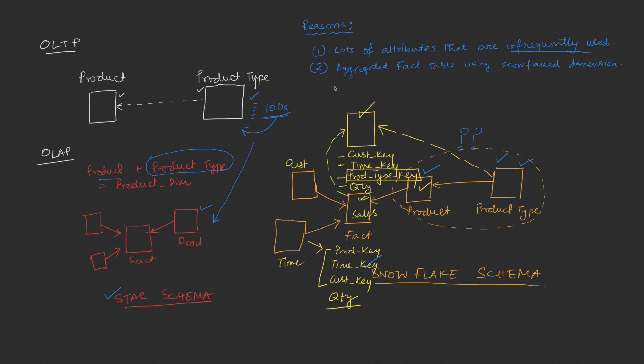Introduction of this new aggregated fact table which depends on the key coming from the snowflake dimension table requires you to have a product type dimension table separately. If the product type dimension table was not there, then we wouldn't be able to capture this information on the product type key level. Since the product table doesn't have the product type key, it only contains all the product type related attributes. These are some of the examples where we still need to use a snowflake schema design. For everything else, star schema works just fine.